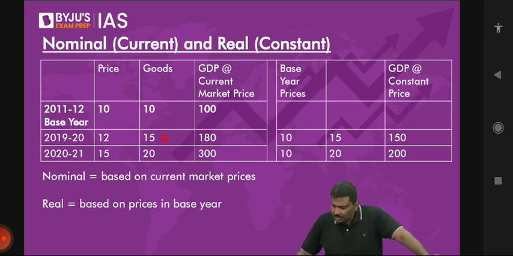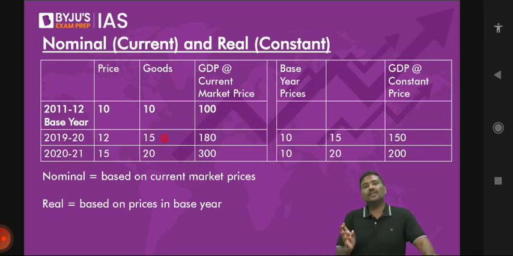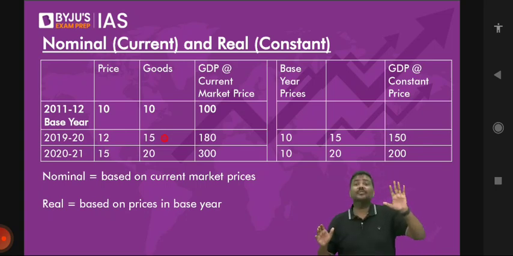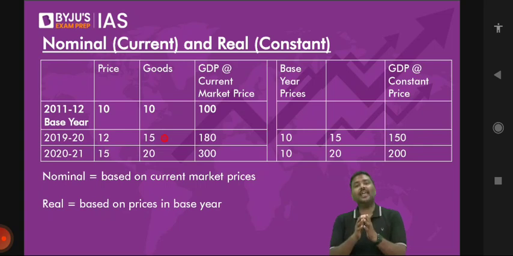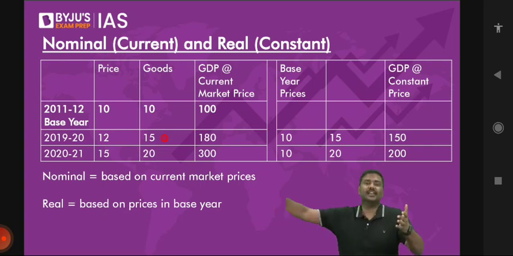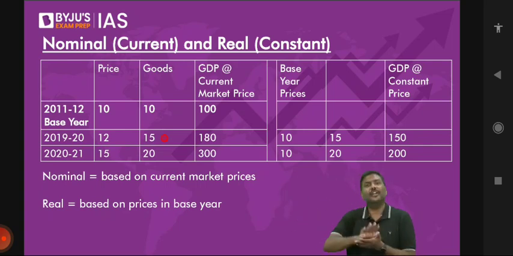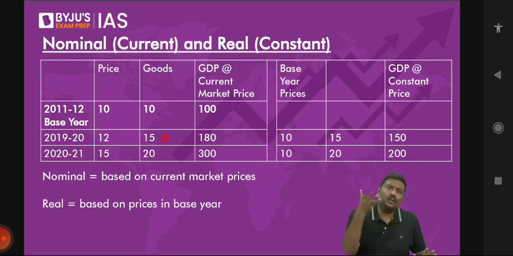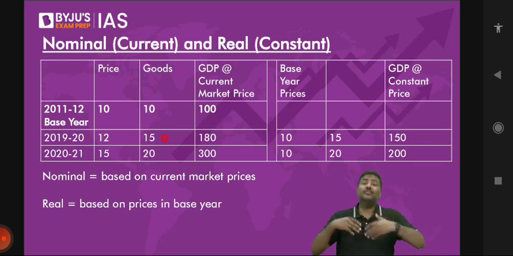Previous questions, we'll take them up. Don't worry. Next class, we'll have a discussion on all the questions, on inflation as well as the previous question. Narrow and broad based. Narrow means because of only certain commodities. Please don't get confused with narrow and core. Core means we are definitely going to remove food articles and fuel articles. That is core. Narrow means only some articles are contributing to inflation. It happens many times that food and fuel contribute to inflation, and that is narrow. But apart from food and fuel, what if other articles contribute to inflation? That is also narrow, but that is not the concept of core.